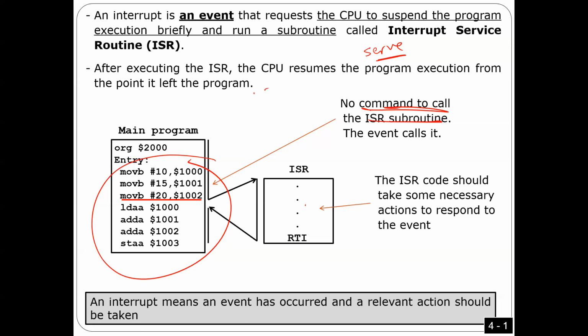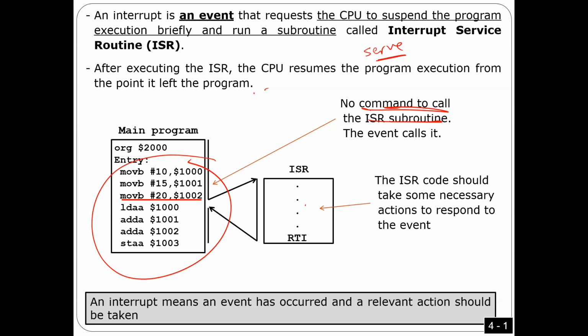When you call a subroutine, you have to write an instruction to call the subroutine. Jump subroutine key value. Jump subroutine configure LCD. You can understand? So you have to write an instruction here to call a subroutine, right? But there is some similarity. The similarity is that you are going to execute some code and come back. This is the similarity between an interrupt and executing subroutines. Is that okay?